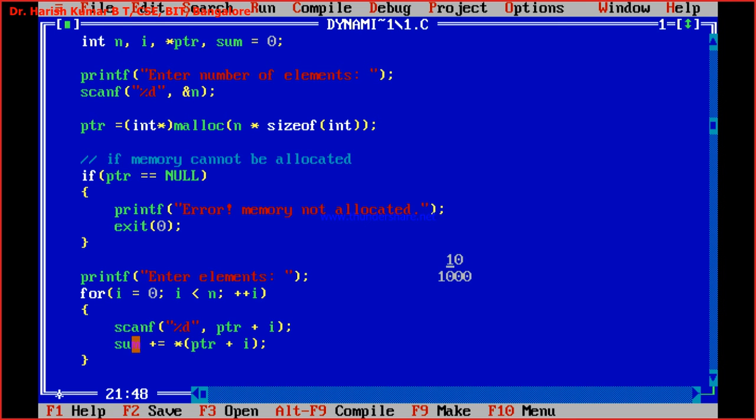Address. And next, what I am doing: sum is equal to sum plus, this is a compound assignment statement. Now in the previous class, when I explained, I think the first class or the second class, I told you that if you say PTR, it gives you the address. I want the value which is stored at that address. So this is the address and this is the value stored at that address. Now how do I access this value? Star PTR, yes or no? Correct, right? Hope you are following.